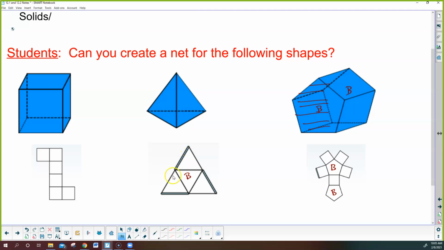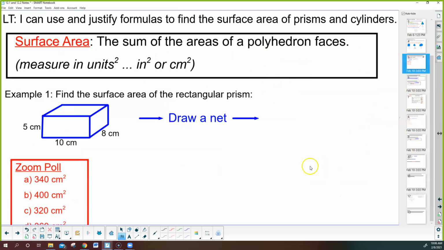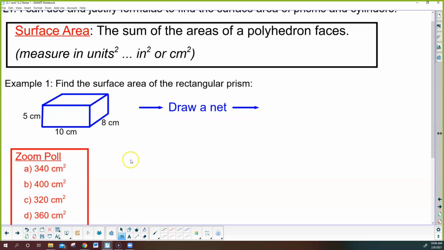Here, the base happens to be the same for all of these. So in this case, if I called the base the left side, that would be over here. This base on the right side here and the left side here, those would both be the bases. Okay, so let's put that away. That's just a visual piece of how you can deal with nets, because nets are going to be our way to approach a problem like this.